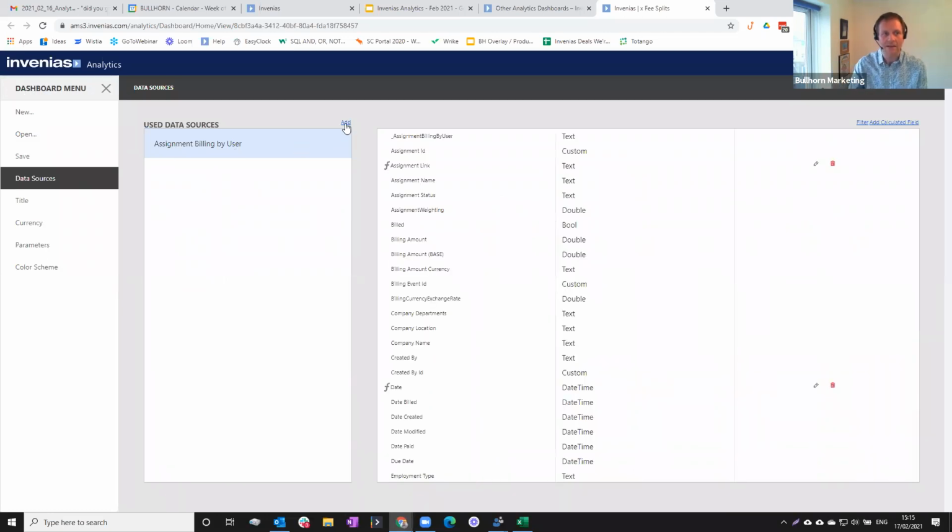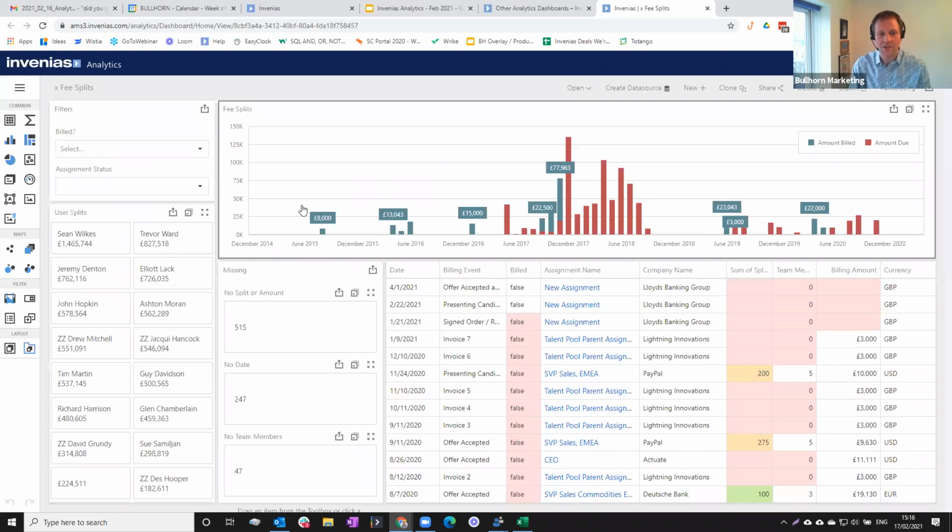If you click add in here, you'll see a set of standard default data sets available to analytics. That is one of them. Okay, so I'm just showing you here a dashboard that is using a default data set, even though we haven't shipped it at this stage as a default dashboard.